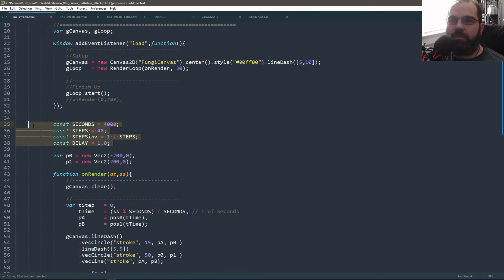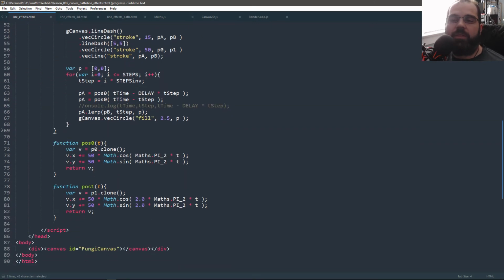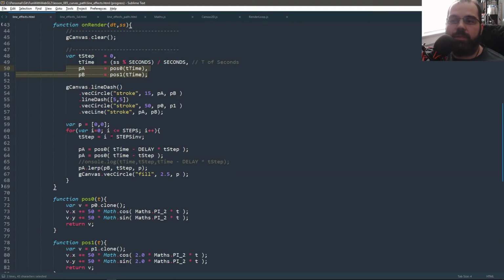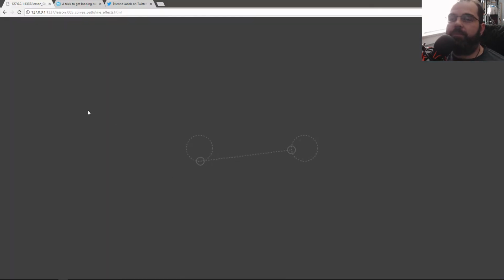There's nothing up here. I have some constants, vec2s, and I'm just creating time based on seconds. I'm using our render function, and in his original code he did everything as individual variables. I'm using vec2s to do the math, just to keep all the data together and neatly packed. And that's about it. So we're going to go from point A to point B, and we're going to lerp between the two. And like I said, the further we get along, the faster we spin around that circle.